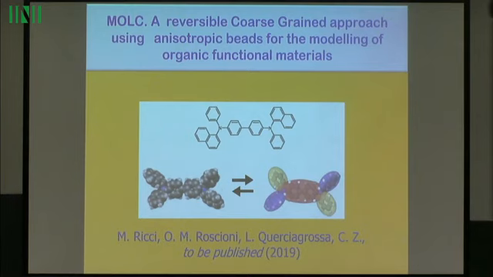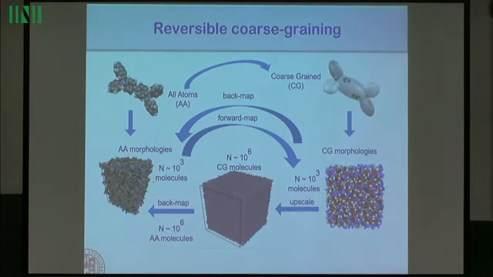And we want this modeling to be reversible, because we want to predict the molecular organization, and then reverse back to the atoms and do the calculation of the charge mobility. So let me give you some more details. We have the all-atom representation, like in the simulation I showed you before, and we can simulate, say, 1,000 molecules. Every molecule will contain on the order of 100 to a few hundred atoms. So this is already a substantial simulation, but doable.